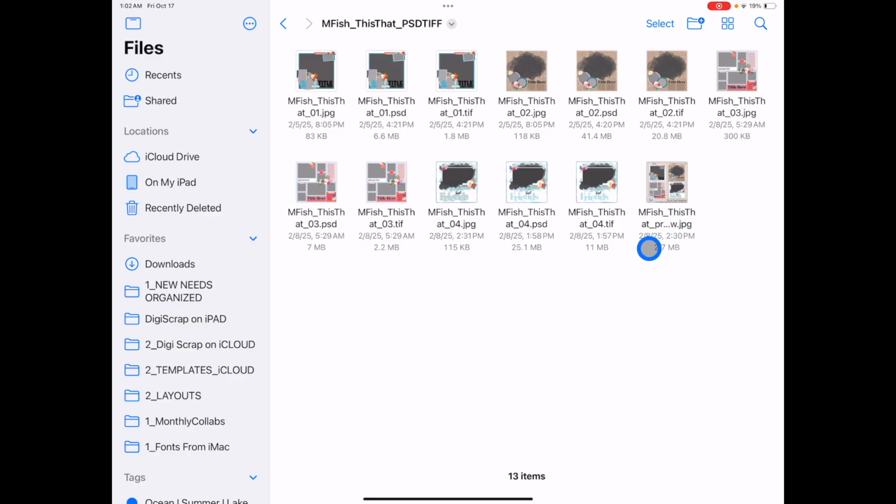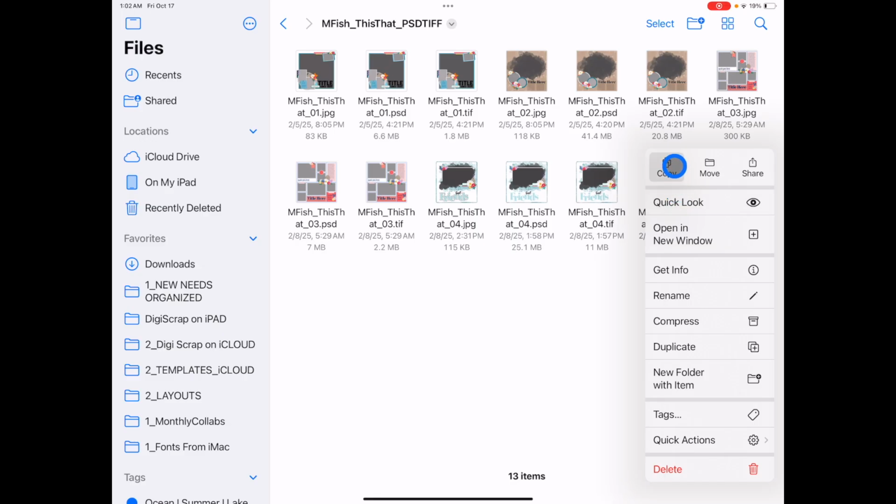So I went into this folder to show you what it looks like. Each template will have, for this particular folder, the JPEG, which is the flattened image, the PSD, which is a layered file, and the TIF, which is a layered file. You really can use either one of those. It's recommended mostly online from research I've done to use the PSD. They say that transfers over with the least amount of trouble. But I've used plenty of TIFs and I haven't found any problem. I'm just telling you, online they really tell you PSD is preferable.